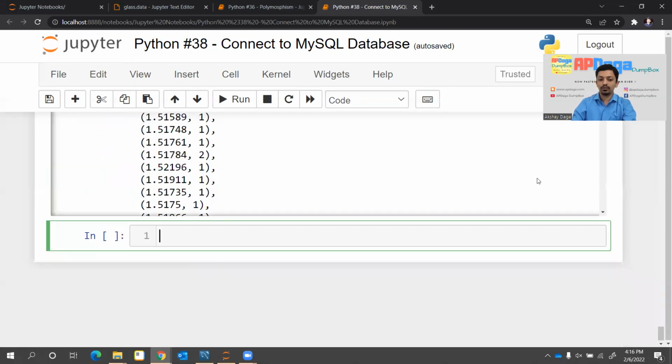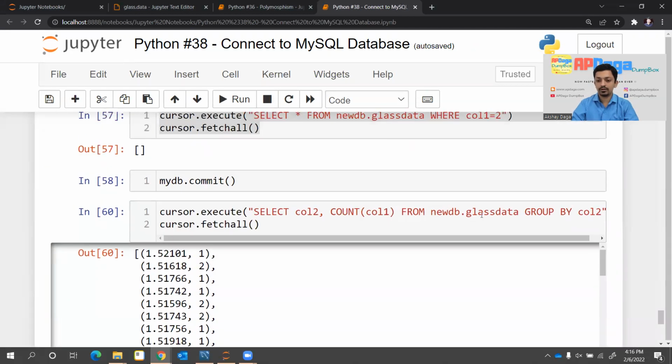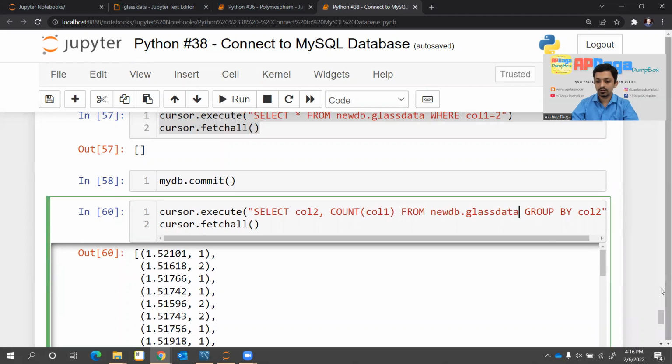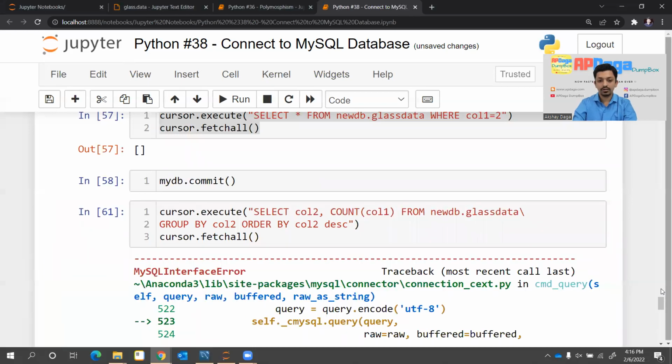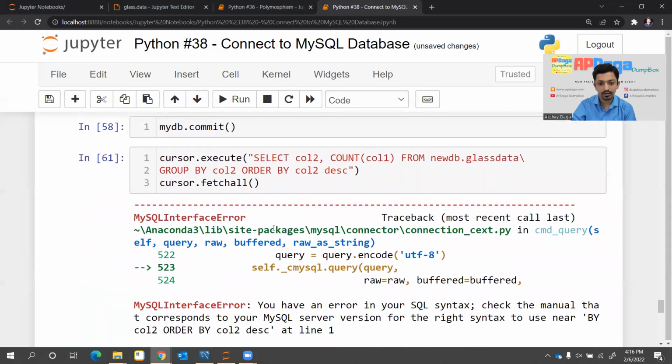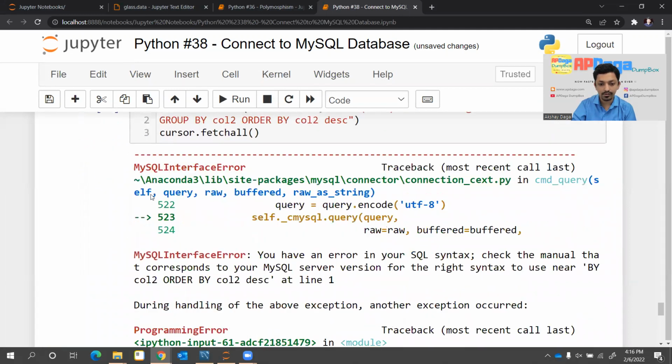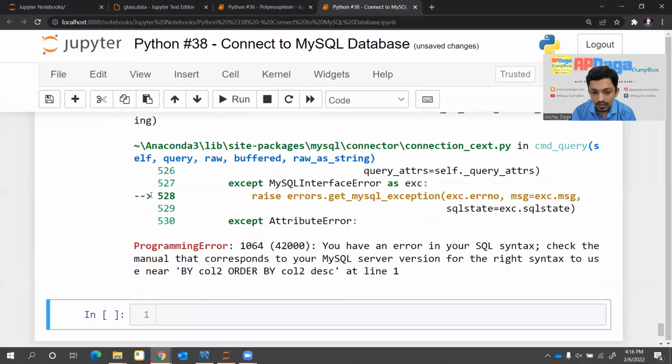Again, you can do ORDER BY also in the same query. So I'll do ORDER BY column 2 DESC, which means descending. I think I made some mistake. Check the manual.